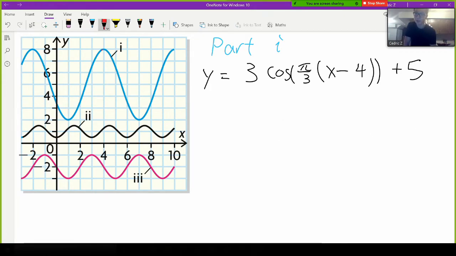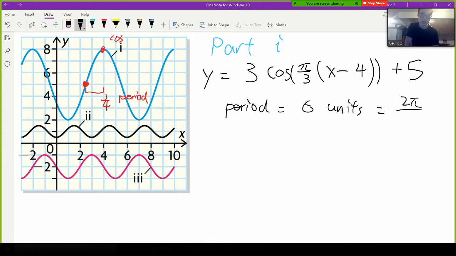So remember our cosine starts here. Suppose I want my function to start right here. Right? So remember, this distance is actually a quarter of a period. Remember, in this fitted model, my full period is 6 units. Let me remind you, it is equal to 2 pi divided by my k value, which is pi over 3. So this is 6 units.